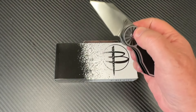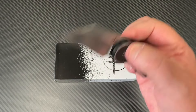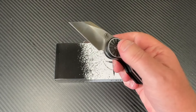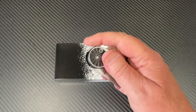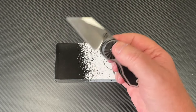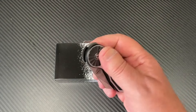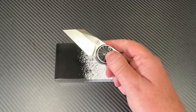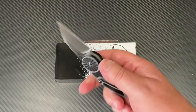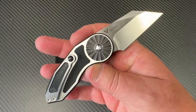These are VG10 blades. I was doing a video on something that was 10Cr15 and someone said it's pretty close to VG10, or maybe just another name for it. VG10 has been out there forever — kitchen knives, and obviously Spyderco uses it all the time in the Delica and Endura and whatever.